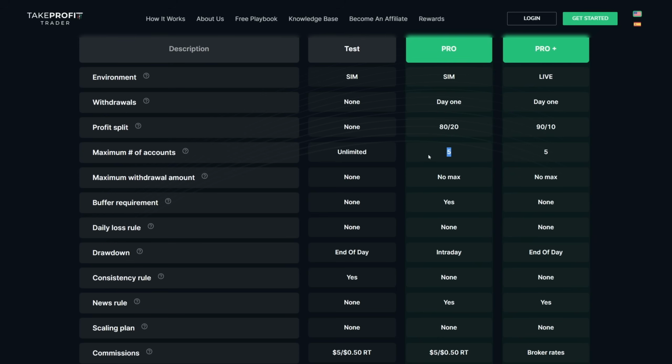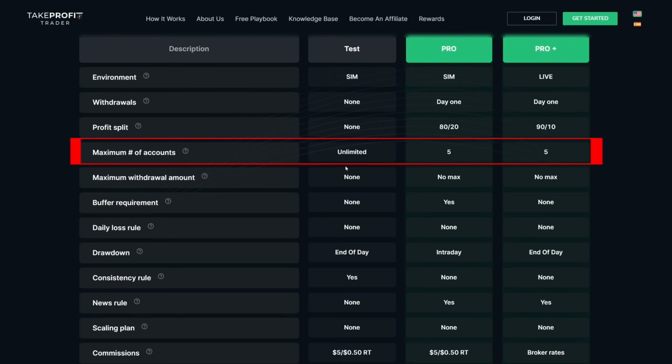When we talked about this before, when we looked over at the rule set, where it shows maximum account size, sometimes this can be a little bit misleading for some traders, because you see, well, I can have 5 pro and 5 pro plus. That is not true. The combination of these 2 accounts can only add up to 5. So it can either be 5 pro accounts or 5 pro plus accounts, or maybe you have 2 pro accounts and 3 pro plus accounts.